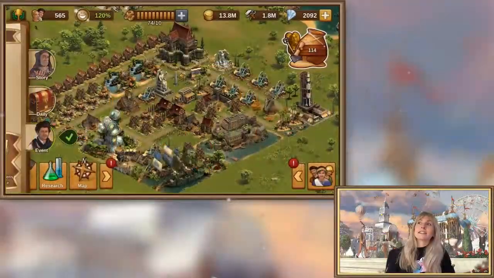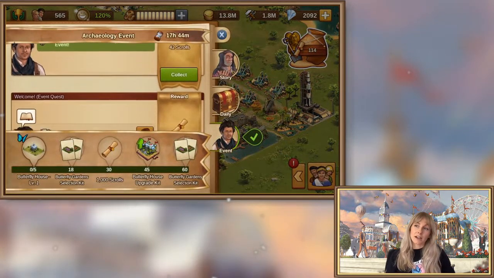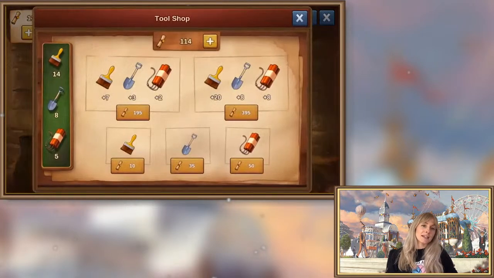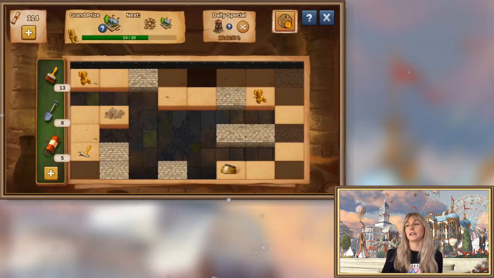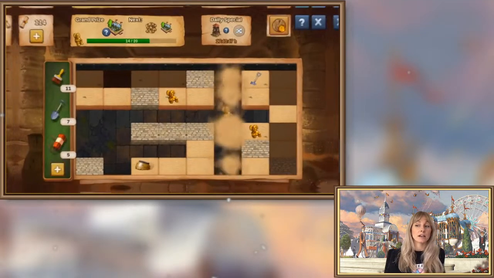So the archaeology event is a little bit what you expect from the title. You're basically an explorer or an archaeologist exploring an ancient tomb. It's a little bit Egyptian style, and you're exploring a tomb, going through sand. While you're doing this, you're finding lots of stuff throughout the event, which we will get into a little bit later. And how you explore your tomb is you have scrolls.